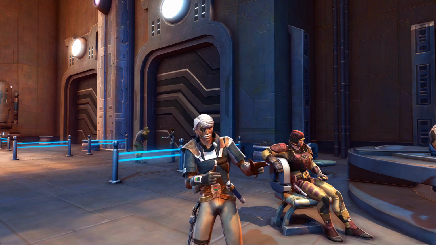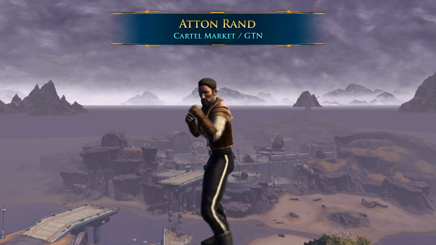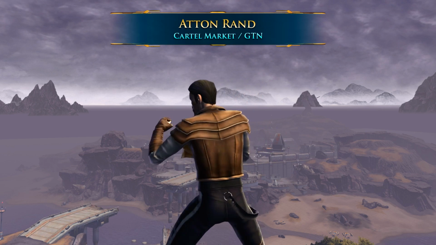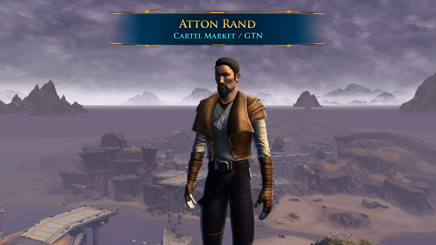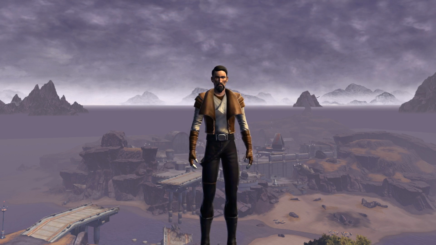My first favorite is the ATTON armor set, and this is a Cartel Market armor set, and it's based on the character Atton Ran from Knights of the Old Republic 2, a Smuggler's character. This one I really like as it's got all the elements that a smuggler would really want. There aren't very many combat-oriented pieces on this set, and it's a really nice basic brown and beige set.